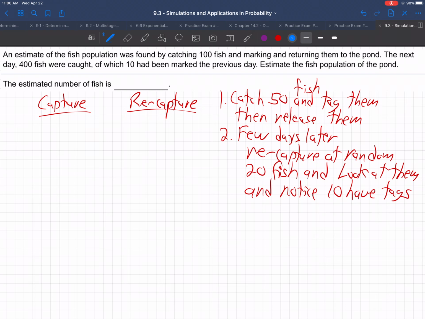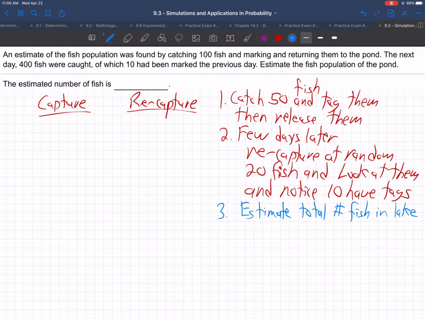So think with me, real life. I think you'll sense what's going on here. And the question is, can we, step 3, estimate the total number of fish in the lake? This is how they do it, because how else are you going to count the total number of fish in a lake? Even with technology, with sonar and stuff, they're always moving around. You're not going to be able to do it.